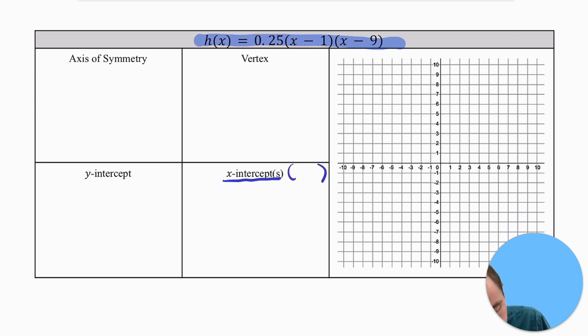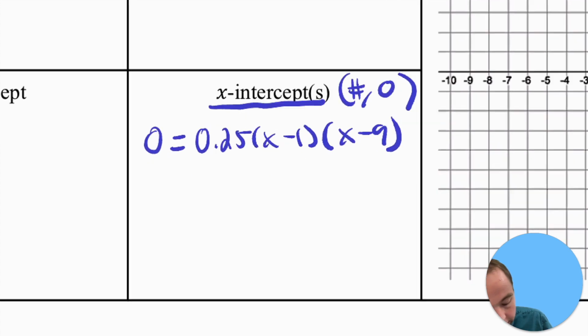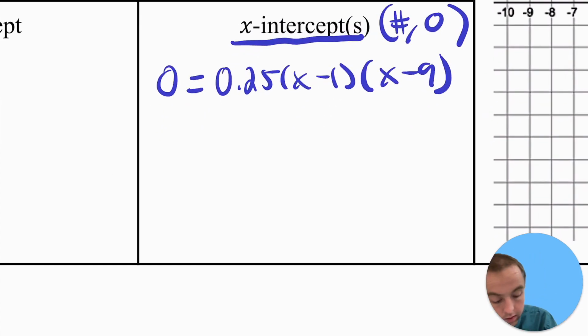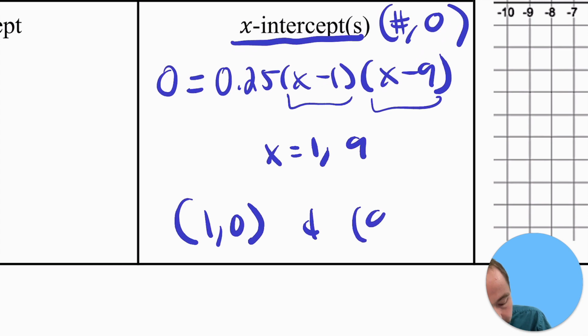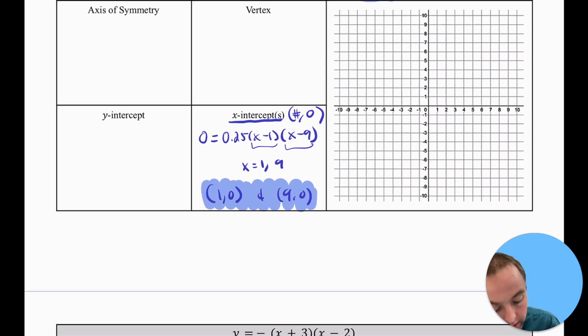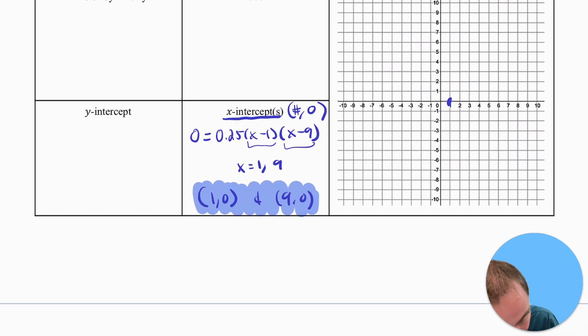The reason why it is the easiest is because if an x-intercept has a number for its x-coordinate and then always a 0 for y, then we can plug in a 0 for y. If I do so in this particular equation, it actually becomes really easy to find the x-intercepts because it's in a factored form. So if we use the zero product property, either x minus 1 or x minus 9 has to equal 0. That means x equals 1 or x equals 9. So we get (1, 0) and (9, 0), which therefore have to be the location of the x-intercepts. Then on the graph, I can go dot, and that's going to be where those x-intercepts are.